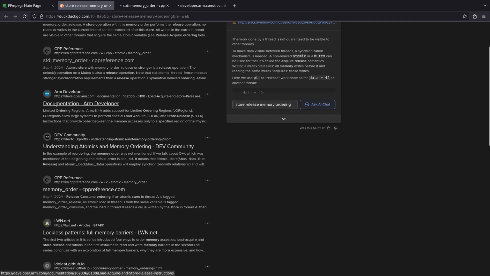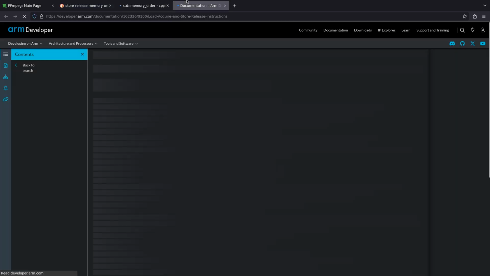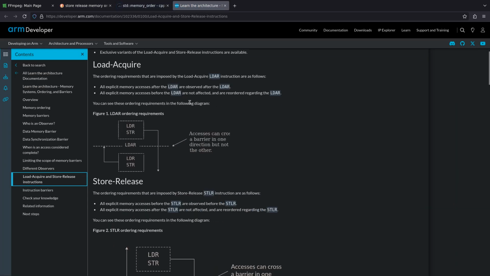Probably, but I think ARM has a diagram from memory. Yeah, so load acquire, accesses cannot cross a barrier in one direction. So if we put a load acquire in, it can reorder stuff from above. What I don't really get is, how is that different?